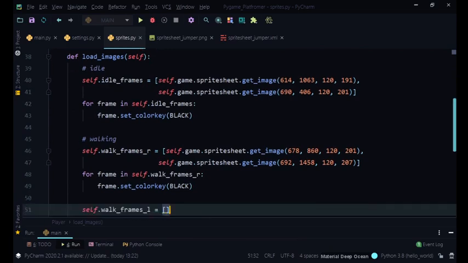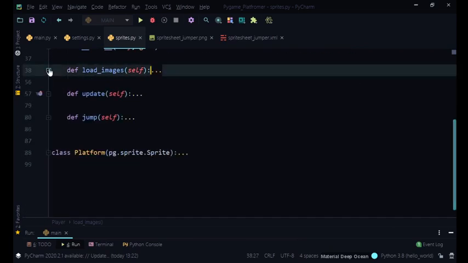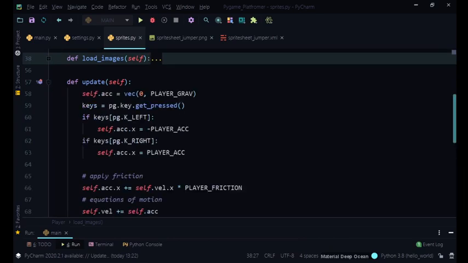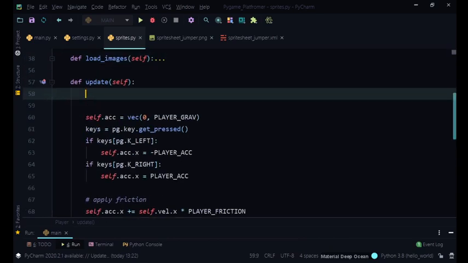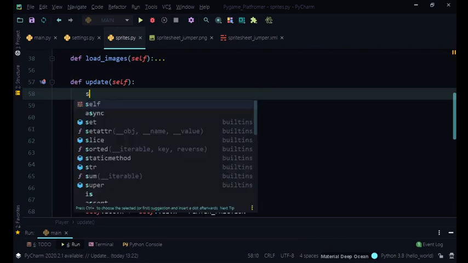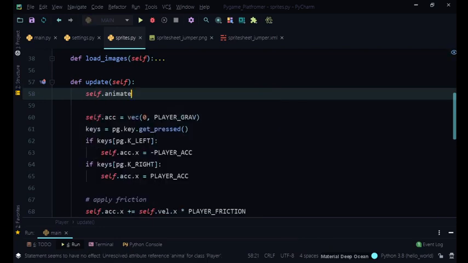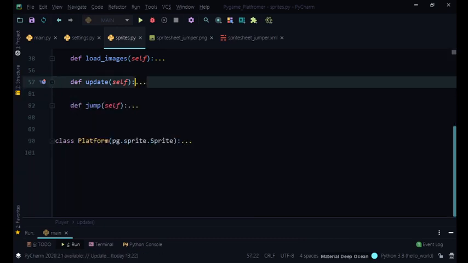Okay, so now what we need to do is start animating. So in our update section, I'm going to say self.animate. So we're going to be creating that method. We're not going to be putting it in our update, otherwise that would be rather messy.